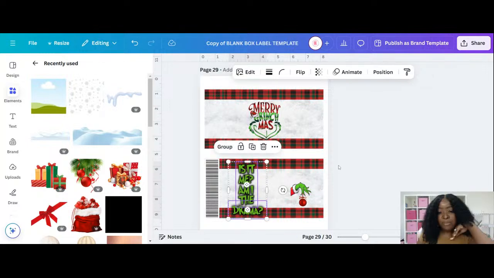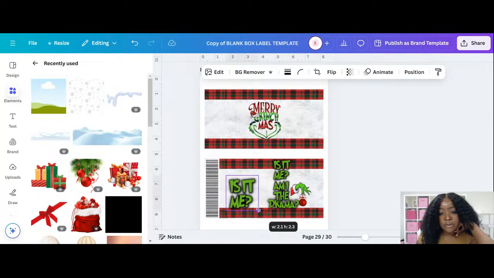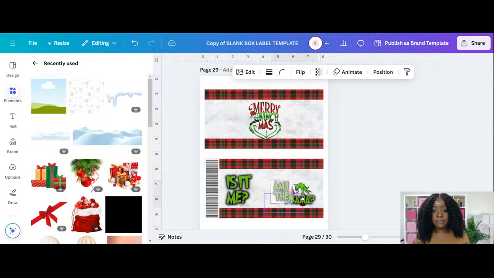I think for this, I'm going to ungroup and duplicate. See how I can rearrange this. Make, is it me first? And then am I the drama?